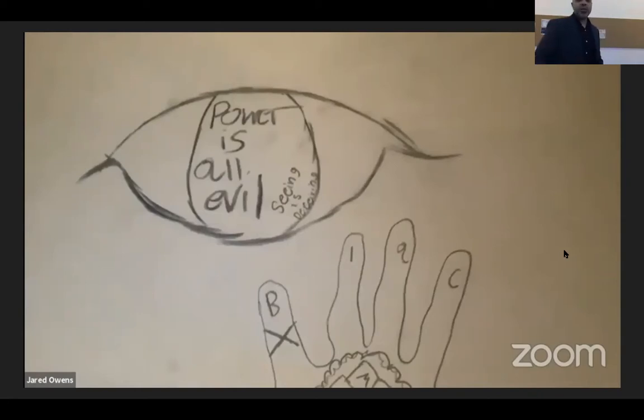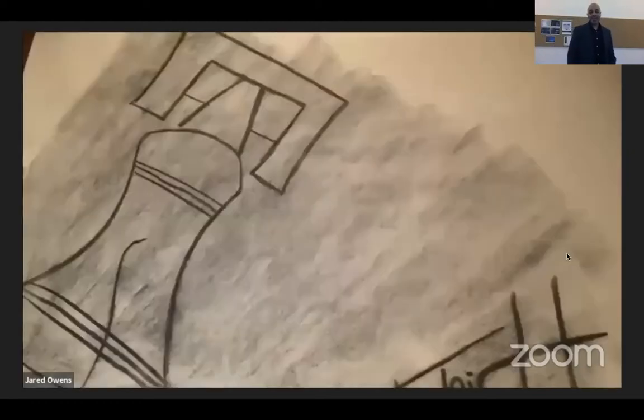Whoever heard of seeing is deceiving? I've never heard anybody say that before. I'm going to steal that. Next slide, please. Okay, this is one of the bells.